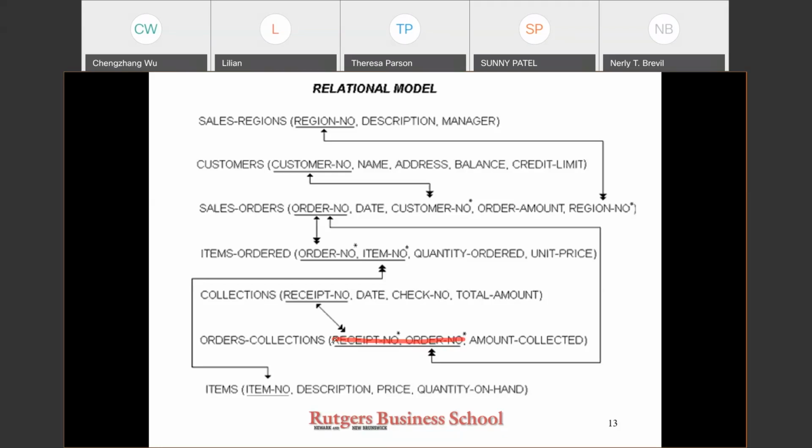Well, similarly, order number and item number are the foreign keys in the items ordered table.